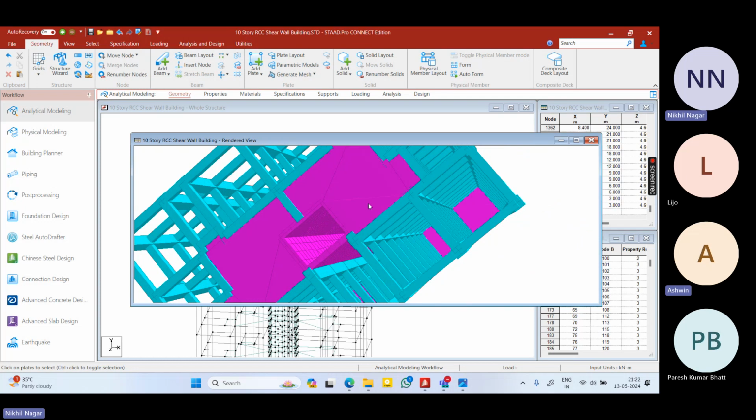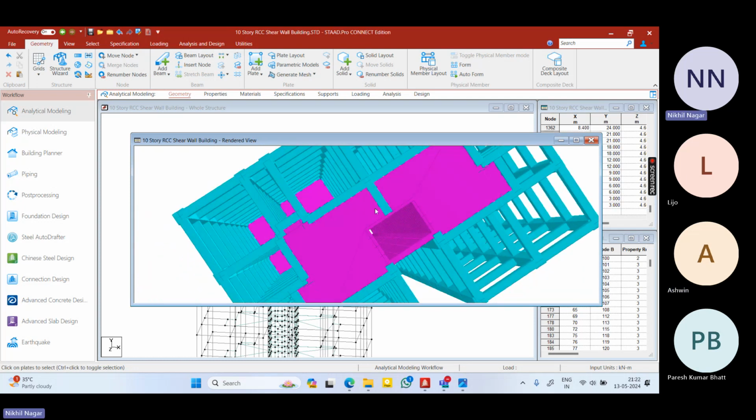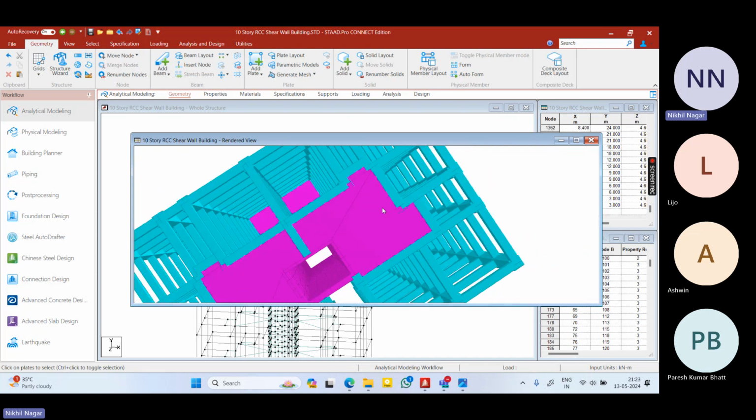There are many irregularities in our plan, so you can't use the floor load in that case. For that we have to use the plate, and we have just a few options to make the plates. That's why for an irregular building I prefer to use ETABS, not STAAD.